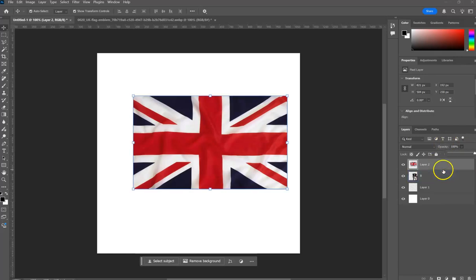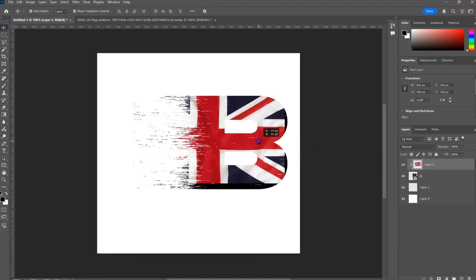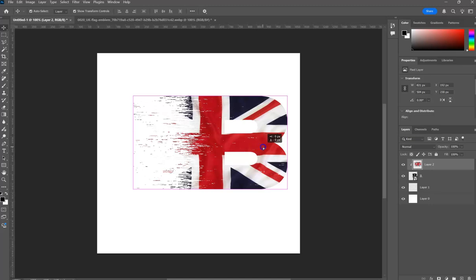And then we've done this section before. We'll click on the image, hold the Alt key down, as you hold the Alt key down, you're just hovering over between the two layers and it will change to this icon. Once you see that, just click and then it will go into place. From here, all you got to do now is you can click on the picture, you can move it around and manipulate it a little bit if you need to.